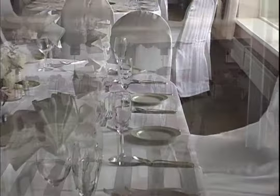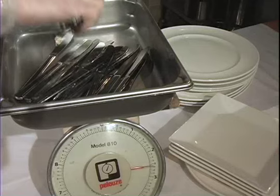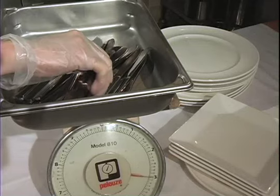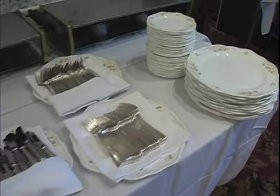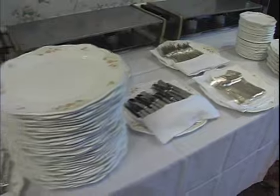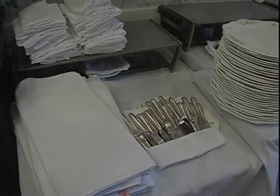If you need to count out large quantities of flatware, say for a banquet, use a scale. Pre-measure and make a chart of what 25 forks weigh, what 25 knives weigh, etc. If you know what 100 forks weigh and you will need 400 for a banquet, don't count them one by one. Use the scale. It can be much quicker.